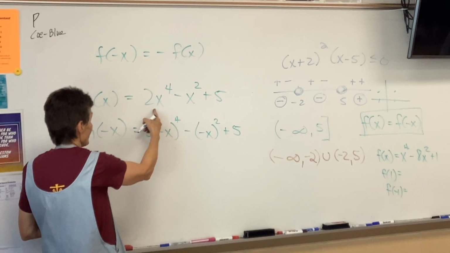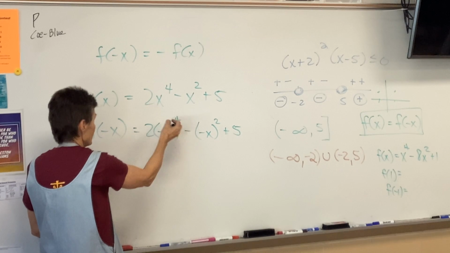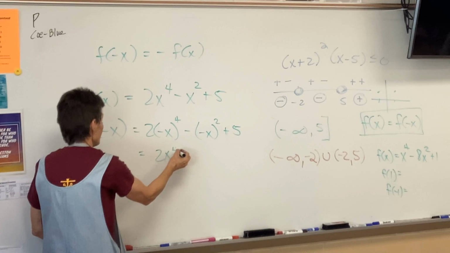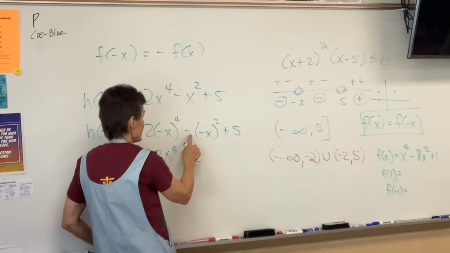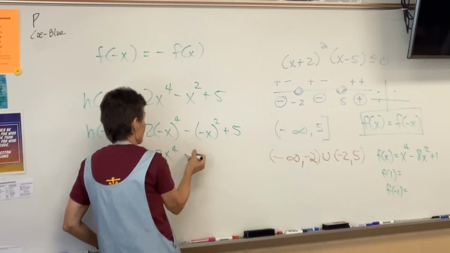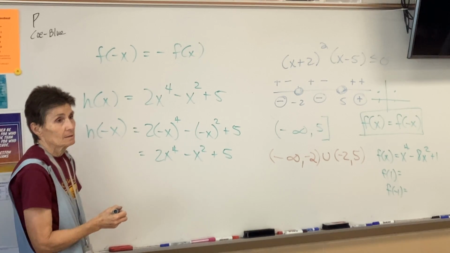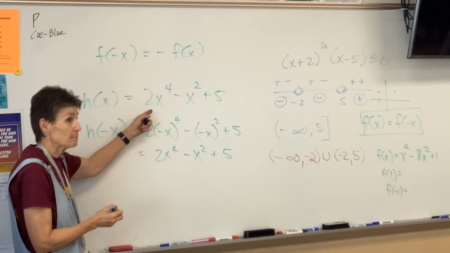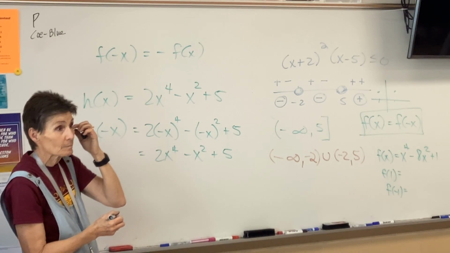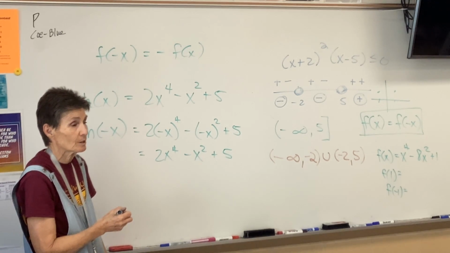So I'm putting in -x. What's going to happen here? 2x to the 4th, yeah. What's going to happen here? Please don't cancel those negatives because that is going to cancel this one, right? So what happened? I came back with the same thing I started with. So that guy is even. Do you want us to do it by plugging in x? Yeah, that's the definition. So that's how we're going to do it.